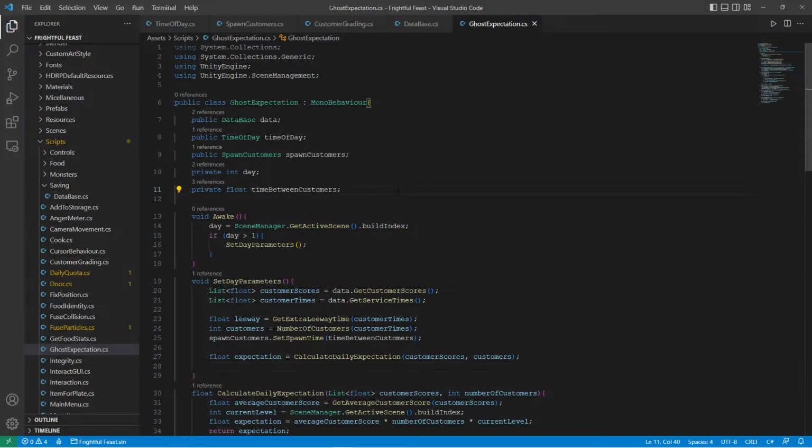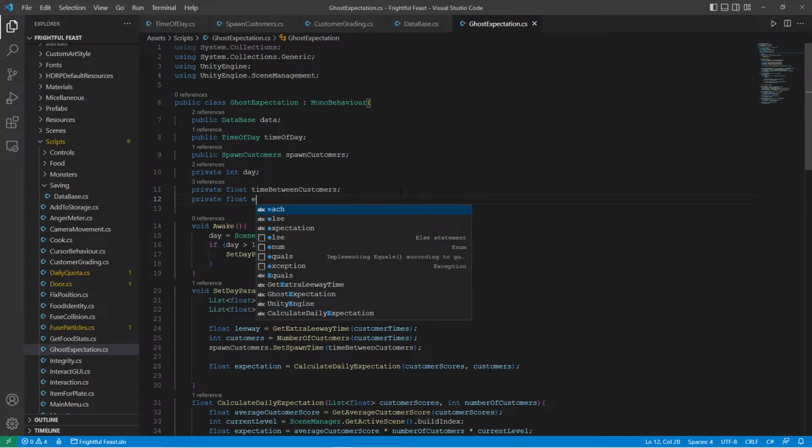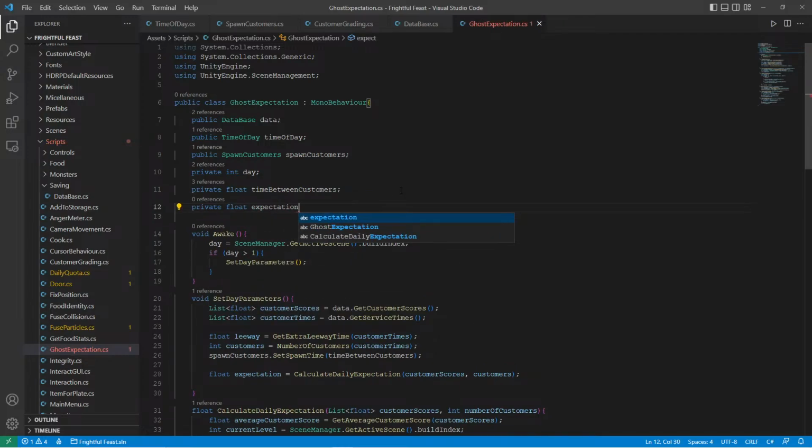But we do need a variable to store the expectation, because it needs to be accessed from another class. So we'll just make a private float expectation. We'll leave that at nothing for now. And then we'll just replace it with that.